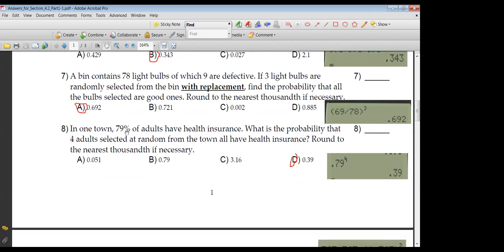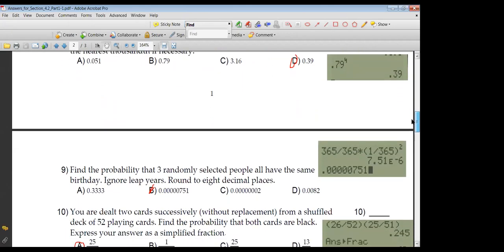Here again, one with percentages. I like that. 79% of adults have health insurance. What's the probability if I pick 4 adults, they all have health insurance? Well, it's 0.79 for the first, probability the second, 0.79, times the third, 0.79, times the fourth, 0.79. You see what a hassle it would have been if you had told me, you know, I got 50 people and 16 had health insurance. I'd have to be subtracting one from the numerator and denominator. It'd become a hassle. I like when it gives me percentages. It makes my problem real easy. Even though theoretically this problem is one of dependency, I treat it as being independent, which means I can use that same probability, 0.79, in this case, 4 times.